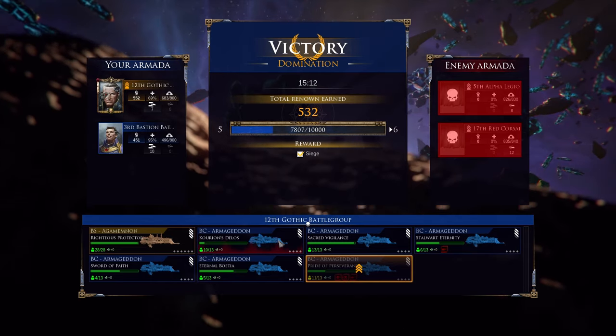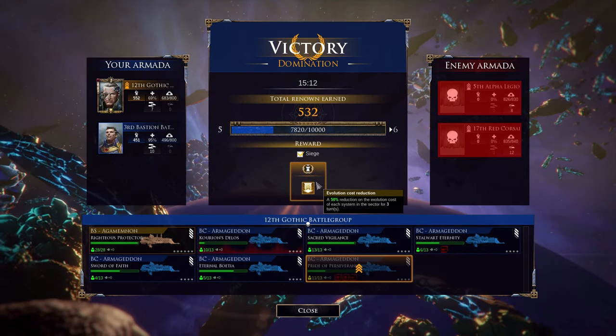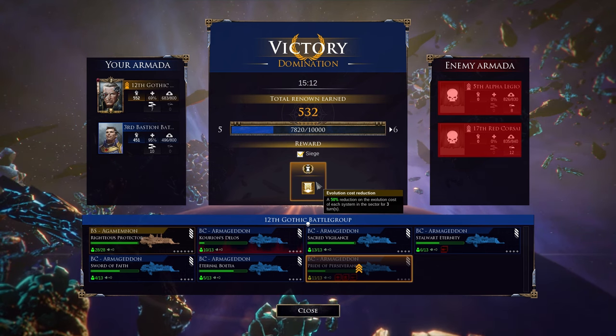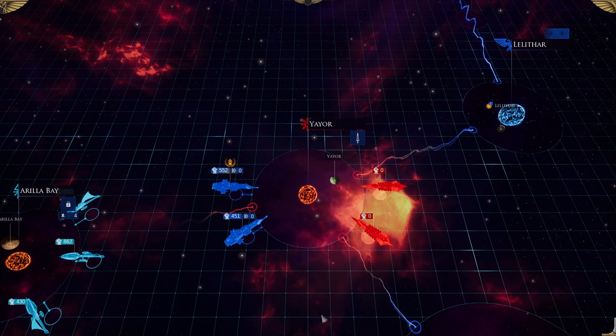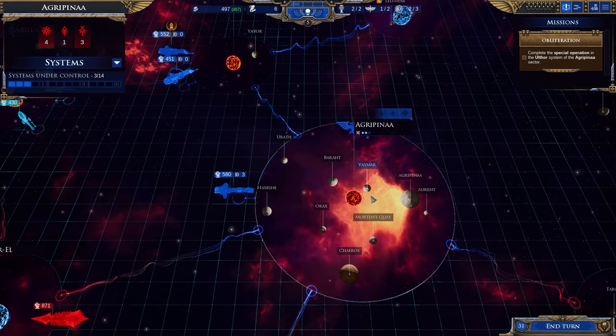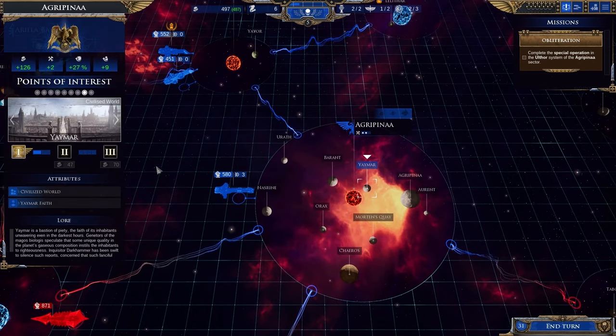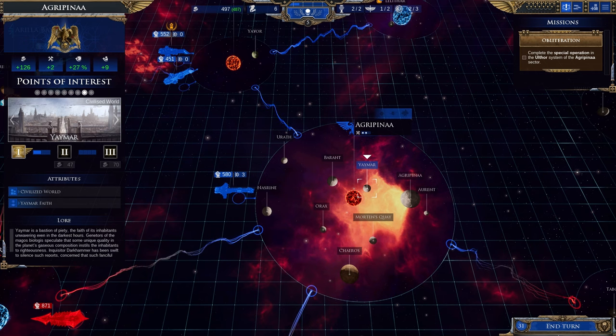So we did suffer a lot, but for the next three turns, everything is reduced by 50% of evolutionary cost. So we can really ramp up this place, get it online and rolling. I love it. That is going to help us out. Oh yeah, I can already see it. This is going to help out a lot. I'm going to end the turn. Yes, I want to end the turn.